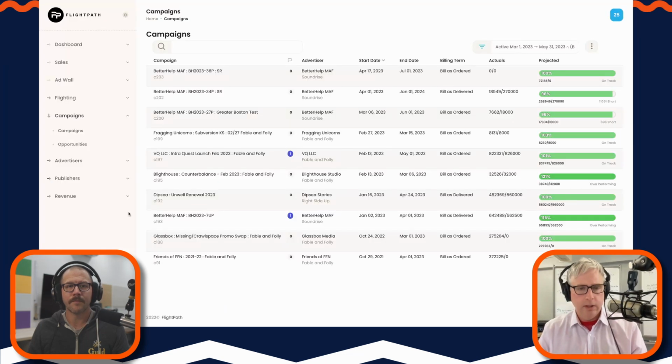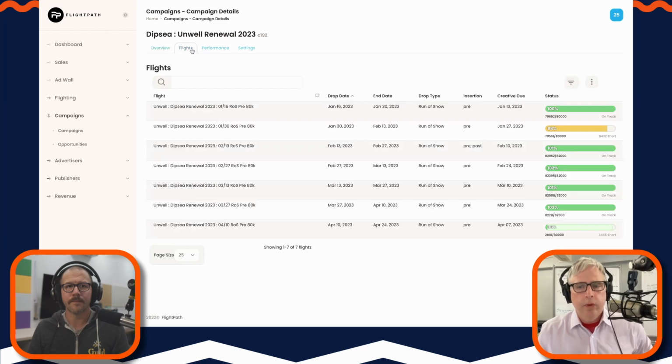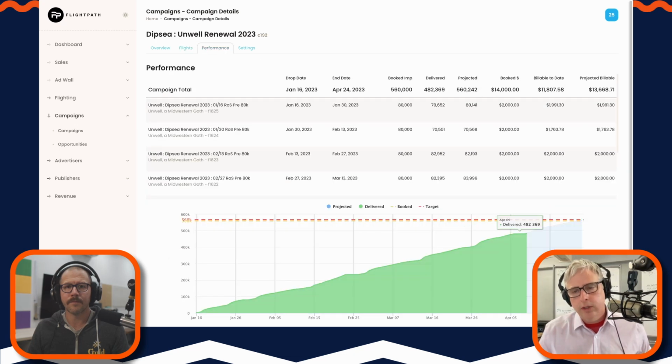Let's just take one that has, so this is what we're going to do. This is an example where this is some of the precog performance data where we have flights that are predicted. So this flight that's running right now, I was showing to you earlier, is predicted to hit 96%. So it's going to be short 3,000 impressions. And when I go down here into our billing, you can start to see how this works now. You can see the actuals up to today, and then you can see predicted into the future. And we're getting pretty close to our booked goal.